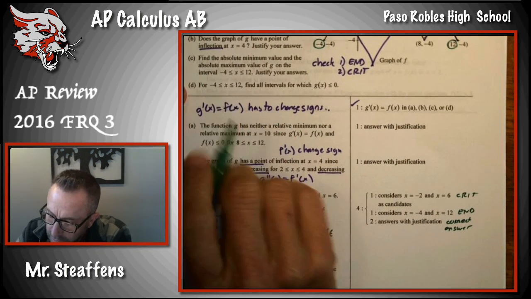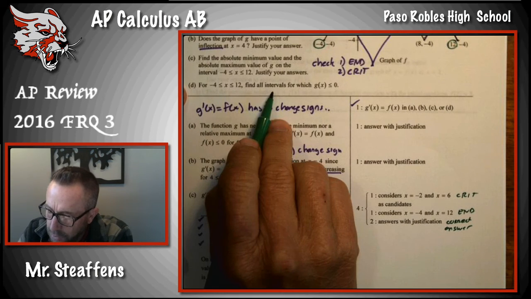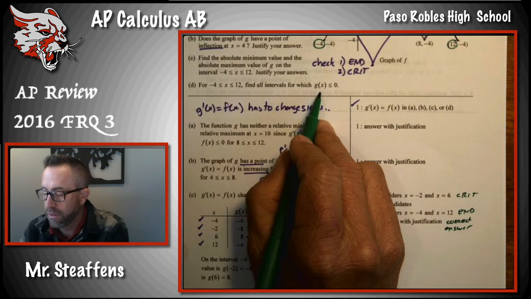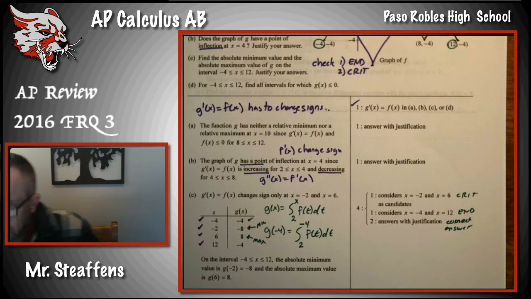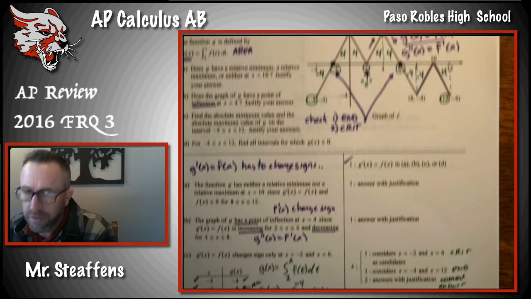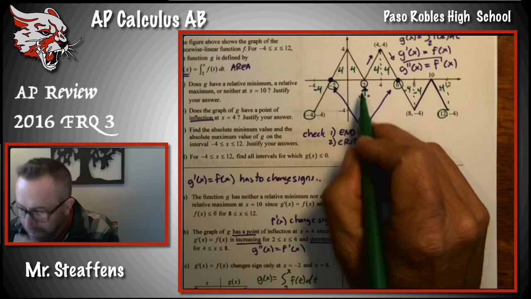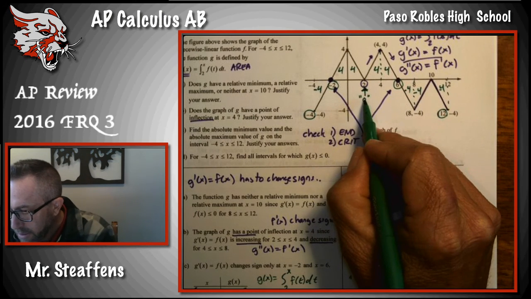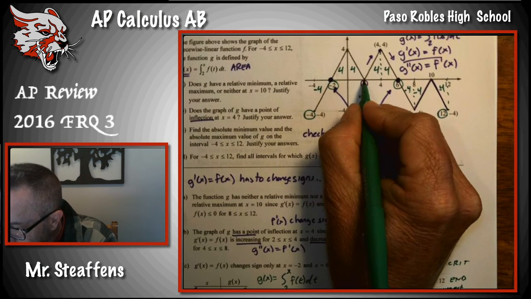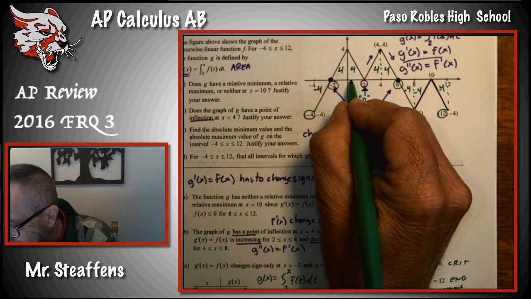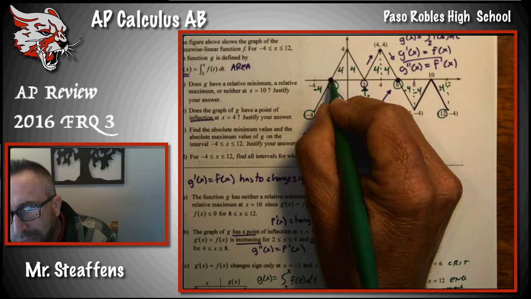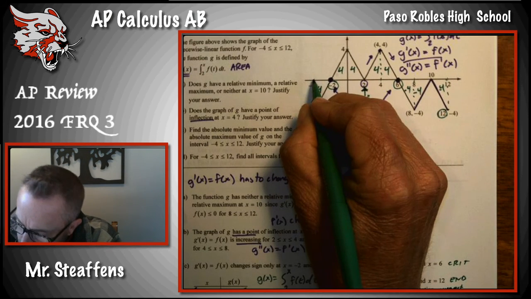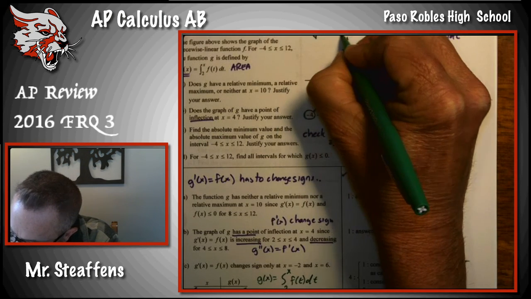All right, last chunk, last question right here. It says from -4 to 12, find any intervals for which g of x is going to be less than 0. So, I mean, we just did that. We just did the whole function right here. We know that g of x is worth 0 right here. So if I'm counting backwards, I am definitely going to a -4, and then a -8, and then back to a -4. So anything before 2, this is all going to be negative values.